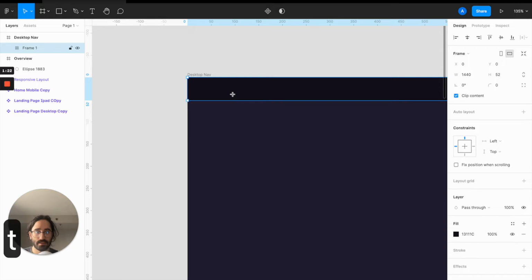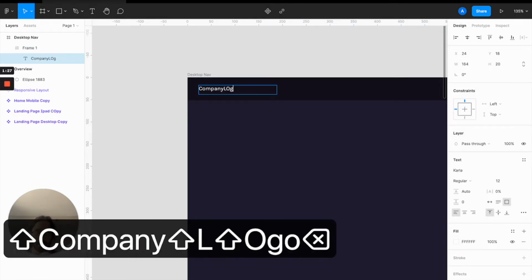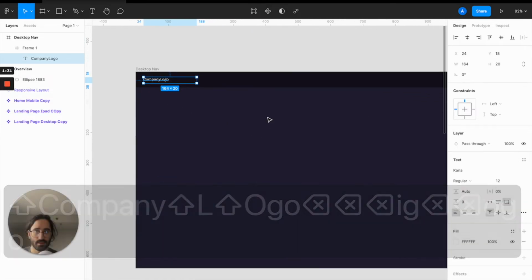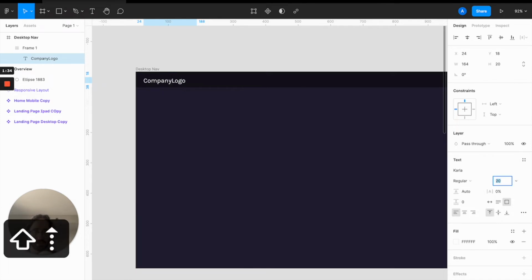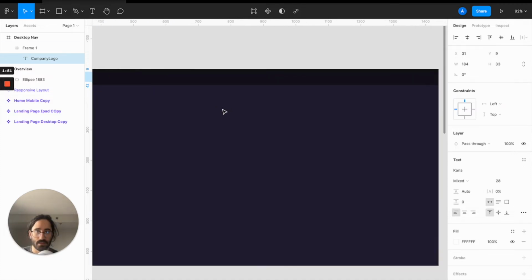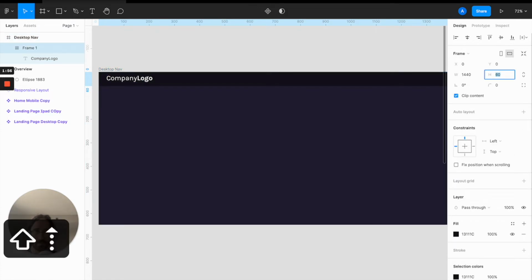Then I'm gonna press T for text, and I'm gonna say, let's say, company logo. And I'm not gonna design a logo, I'm just gonna increase the size. I'm holding shift to increase by 8. And I'm gonna do this auto width, and again, just get the last and part bolded, yes. And okay, so then what I'm going to do, and maybe make this go 68.